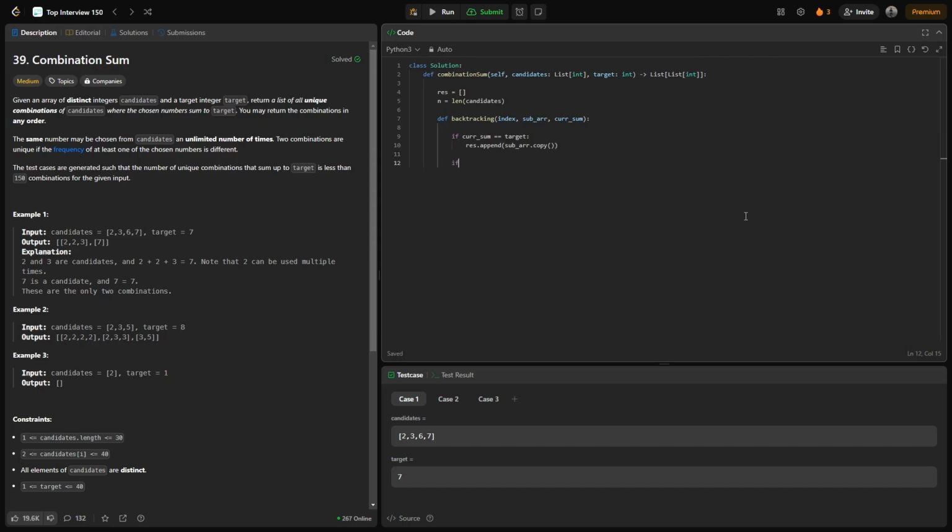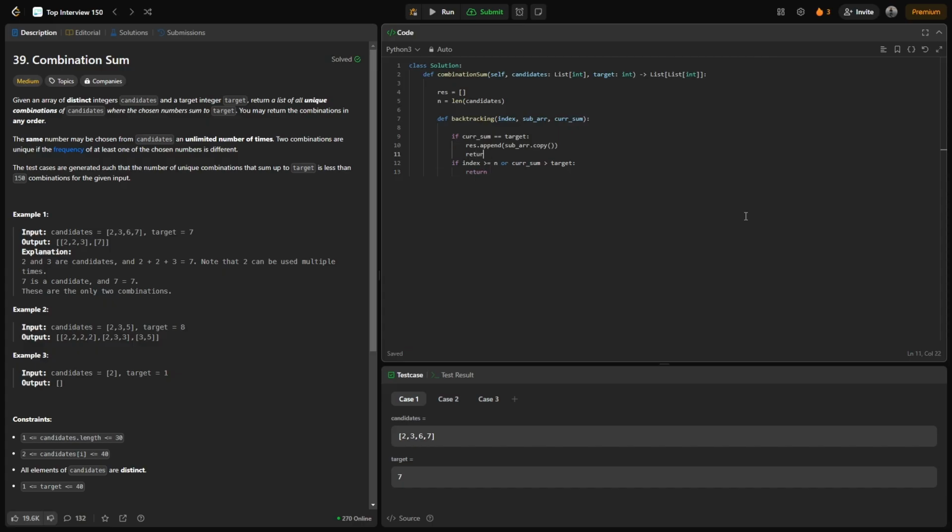The other thing is, if my index becomes greater than or equal to n, or my current sum is greater than the target, in that case we have gone beyond, so we can terminate the current recursion.